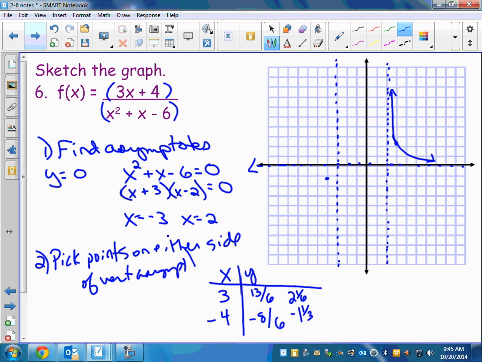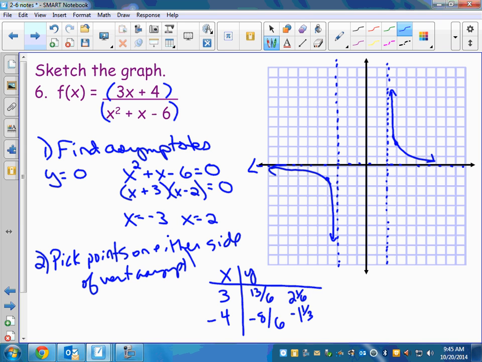-1 and 1/3. Again, the asymptotes tell me this side's going to go like this, and this side's going to go roughly like that. If there's only one vertical asymptote, you're done with the problem because you'll have your two outside parts, there won't be an inside part. The inside part is usually one of two things. Do you remember the two things it can be? It's either a cubic kind of shape, S-shaped, or a parabola.